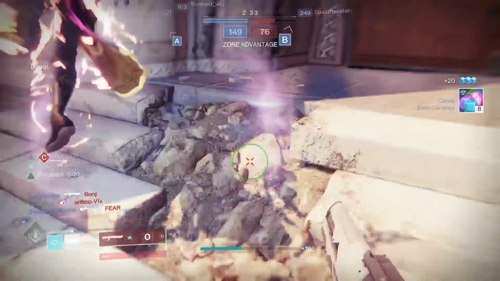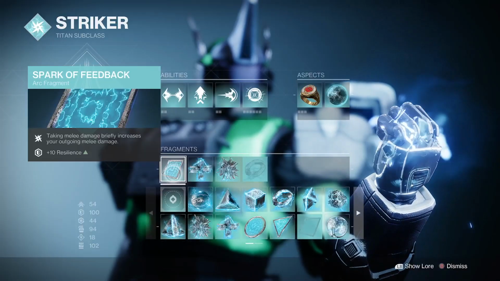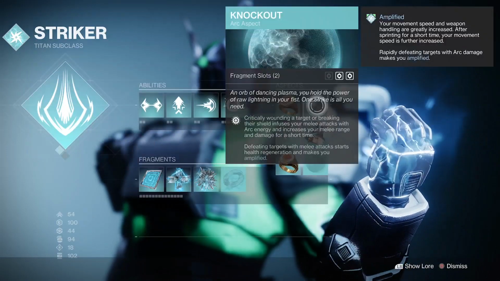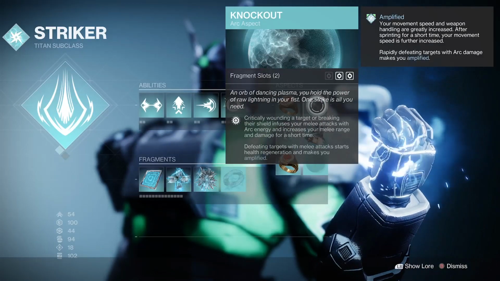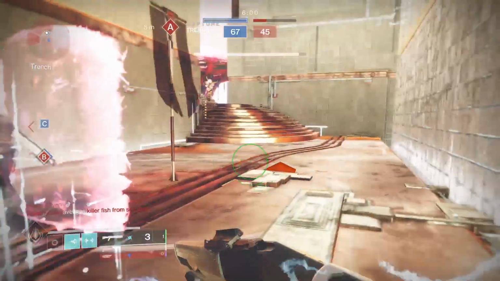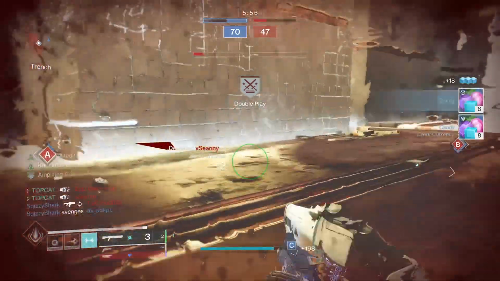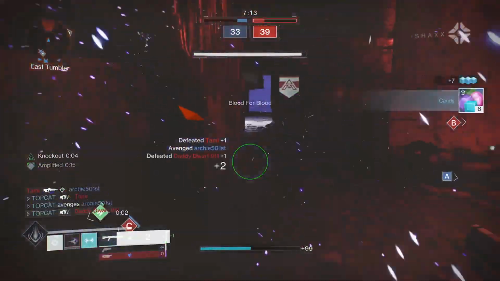Now being that we are up in people's faces, I like to run Spark of Feedback. When you take melee damage, it briefly increases your outgoing melee damage. But the Knockout aspect is where it's all at. When you critically wound a target or break their shields, your melee gets infused with a powerful arc energy. This increases both your range and your damage for 5 seconds.